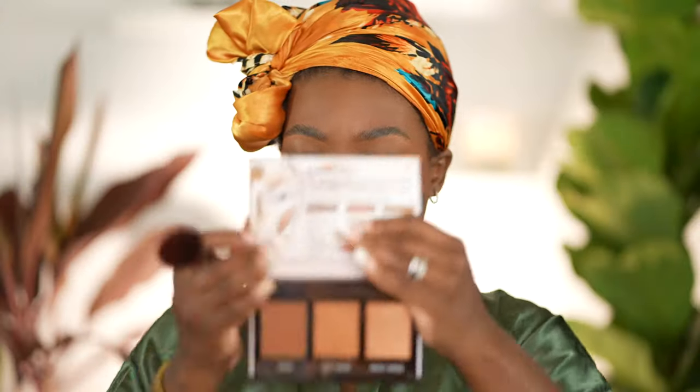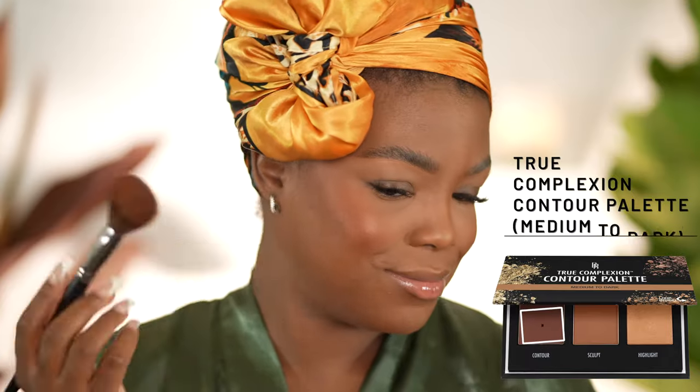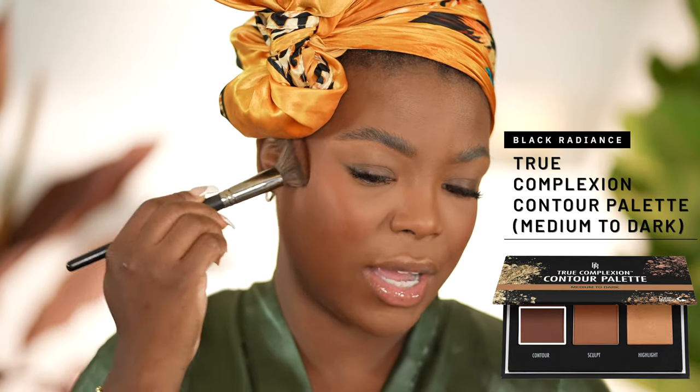Now with the same brush I'm going to go in with bronzer. What I like to do is take the brush, get a paper towel, and wipe off the excess product — so whenever you go in, take the excess off your brush. You just want to make sure you're not moving that product around your face. I'm going to be using my Black Radiance Contour Palette in medium to dark, going in with the darkest shade to simply bronze up my face — around the bottom edge of that color to blend it together and then around the perimeter of my face. And then the trick from the previous video: I squeeze the brush and go down the sides of the nose. Our base is done.